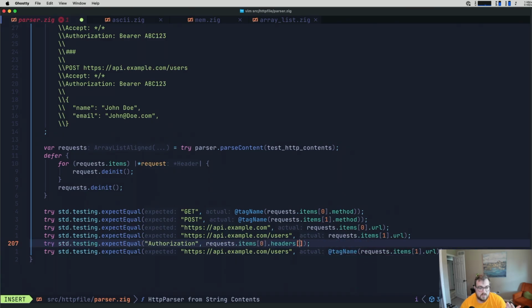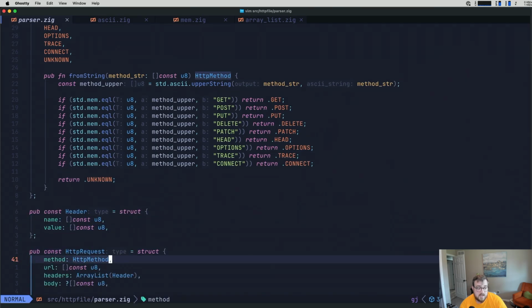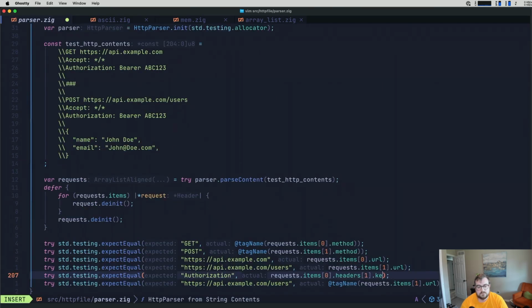And then the accept one's not a particularly interesting case, so I'm just going to go ahead and grab the second one, and then make sure that I'm not sure why that's not working. Pretty sure we called it key. Is that correct? Take a look. Name. Okay. So we check the name there.